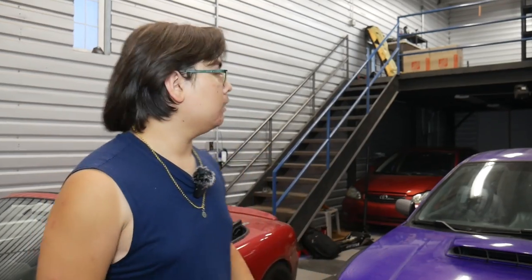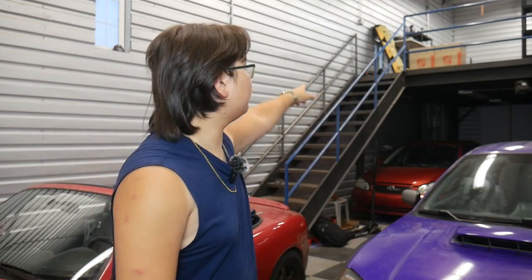This is genuinely a huge upgrade in a lot of different ways, mainly size, but also I now have two floors. I have the main floor here for the cars, and I have all the upstairs for parts and whatever. I won't show you much of what's up there in this video because I'm still just kind of getting settled in here. So that space up there, quite the mess. Let me show you around. I mean, it is a garage, so showing you around is gonna take all of about 30 seconds.